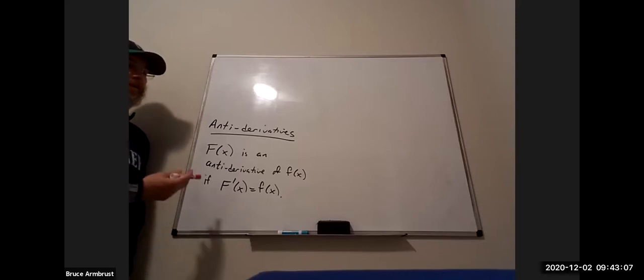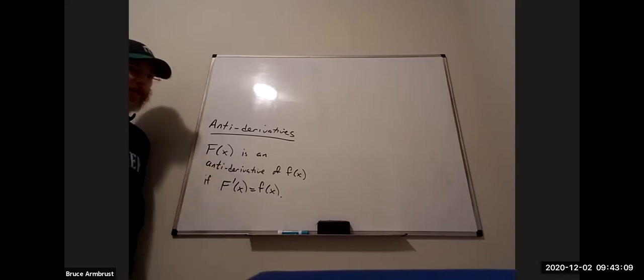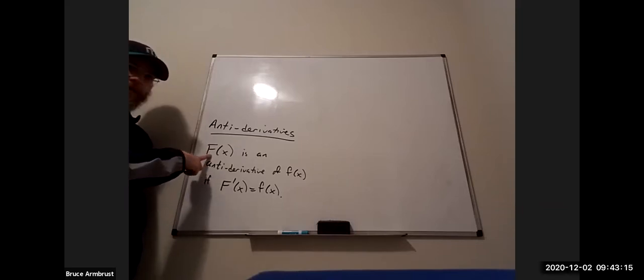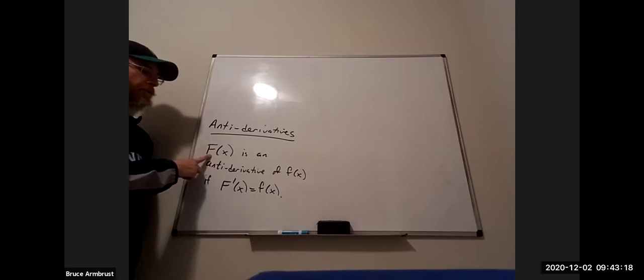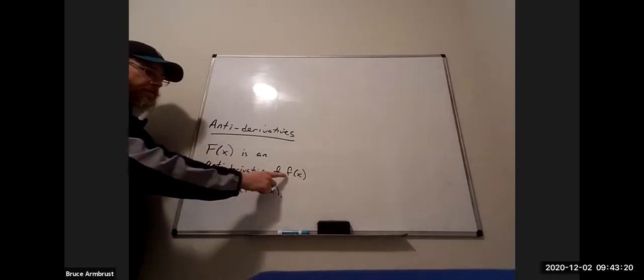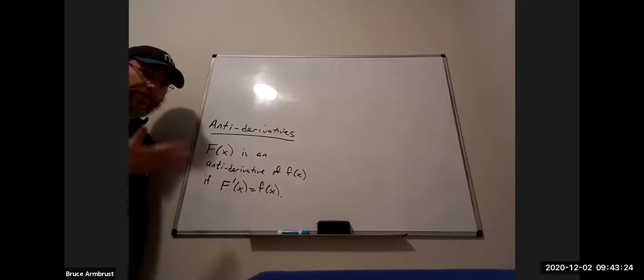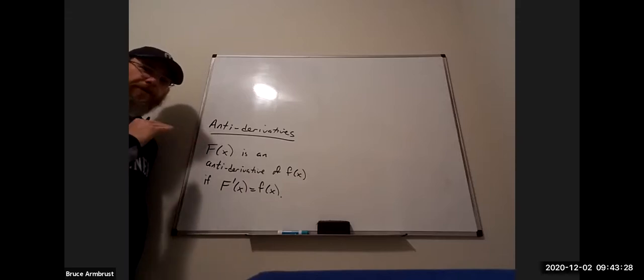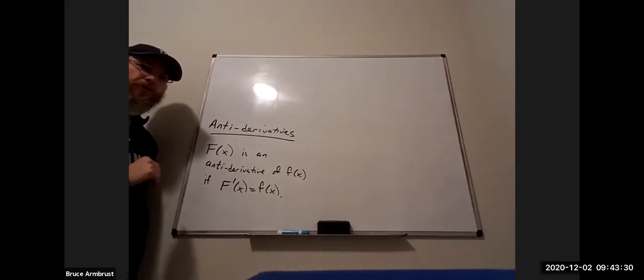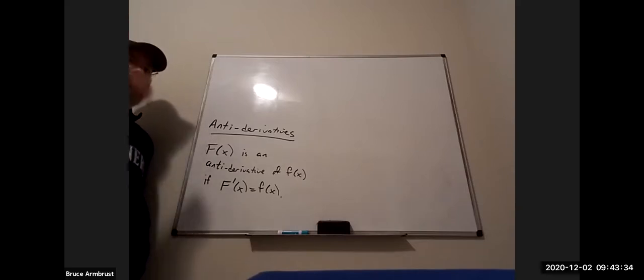Now I know when I write it like this, you're probably like, what? So first of all, a couple of things. Notice that I used a capital letter for my antiderivative and the lowercase for the function itself. And that's standard. That's not a Bruce thing. You will see that in every calculus book, and every calculus teacher will show you that. Okay, so that's the same regardless.